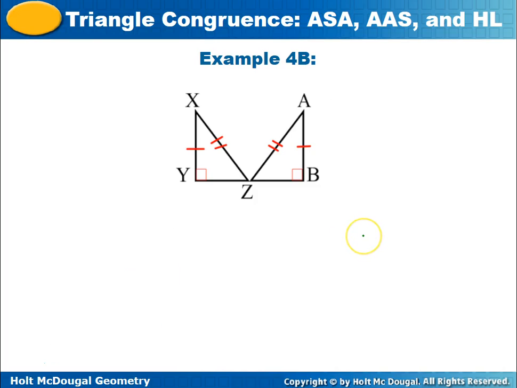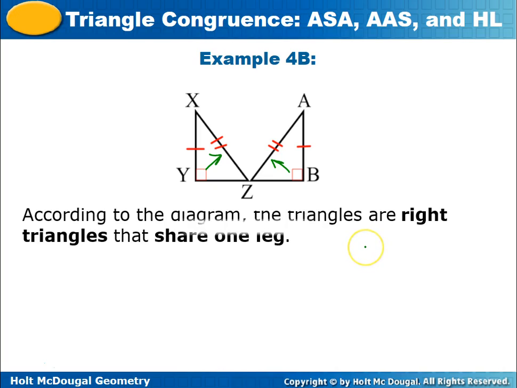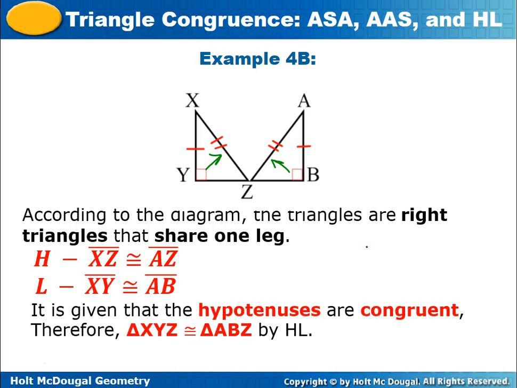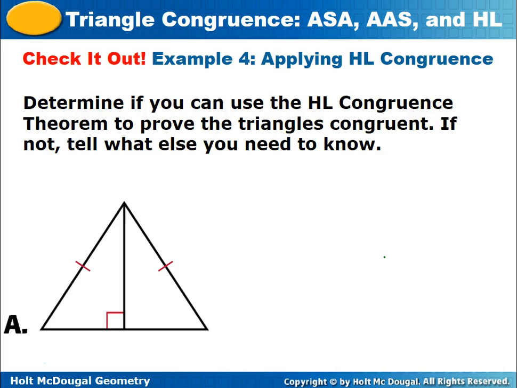The next one. This one has, again, two right angles. And remember again, this is our hypotenuse, opposite the right angle. So on this one, we do have that there are two right triangles. So we have that XZ is congruent to AZ, and then we have that XY is congruent to AB. So we have proven hypotenuse leg. Our three parts with respect to a right triangle are the fact that it's a right triangle, a hypotenuse, and a leg. Those are still three parts. We always have to have three parts for us to prove congruence. Minimum of three parts.